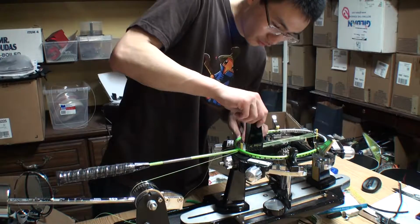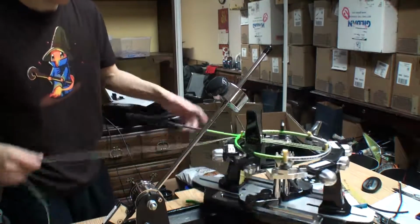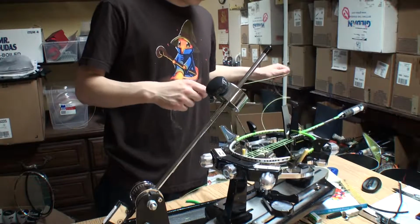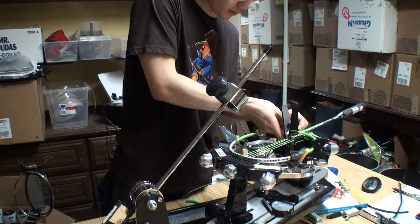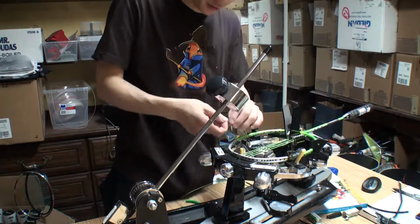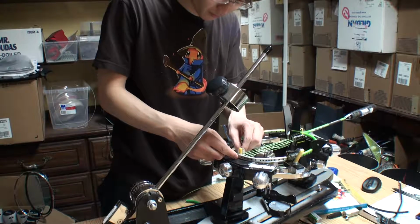So I use drop weight and flying clamps for the most part. I like drop weight the most. If I had the money, I'd probably get electronic, but I think drop weight is probably the second best. I think crank is not so good.